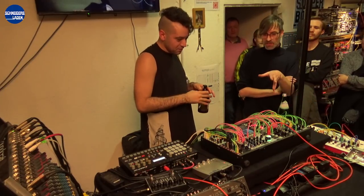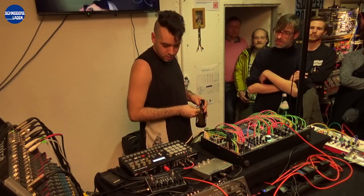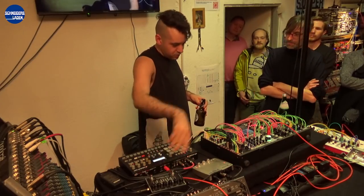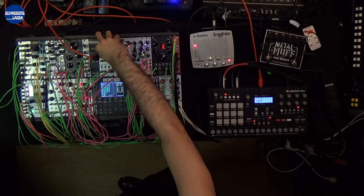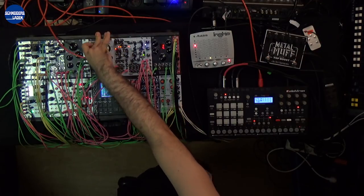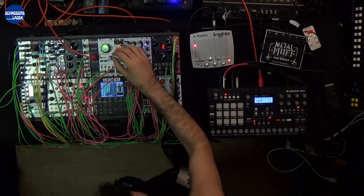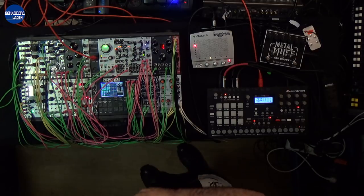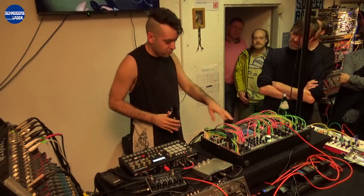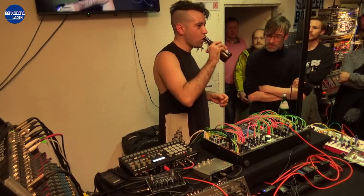So in this kind of setup, do you clock the Nerdsec with the rhythm? Yeah, the rhythm just sends clock. The MIDI expander's right here. Actually, this port you can plug a Sega Genesis controller into. I haven't gotten one yet, but I might try it out. It might be fun. I mean, that's what it's made for, right? To plug the gamepad and then use that, so I don't have to be over here, using the built-in scroll buttons.